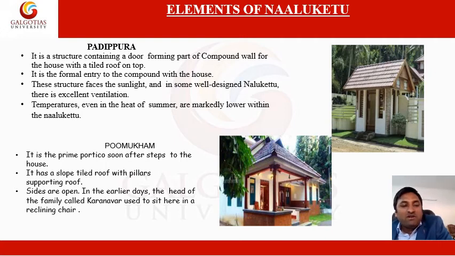Pomukham. It is the prime portico soon after the steps of the house. It has a sloped tiled roof with pillars supporting the roof, and the sides are open. Remember, in the Padipura, the sides are not open. Only one side is a gate towards the road, and one side is a gate towards Nalukettu. And here the sides are open, and in the earlier days the head of the family, called Karanavar, used to sit here in a reclining chair.